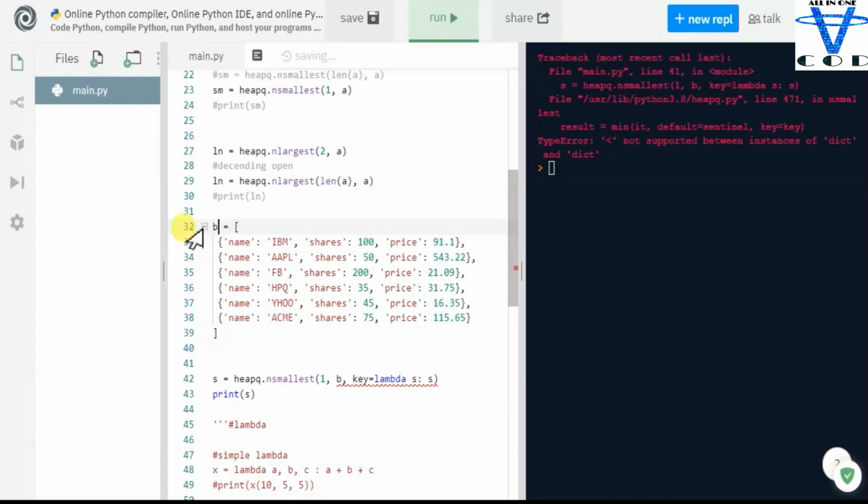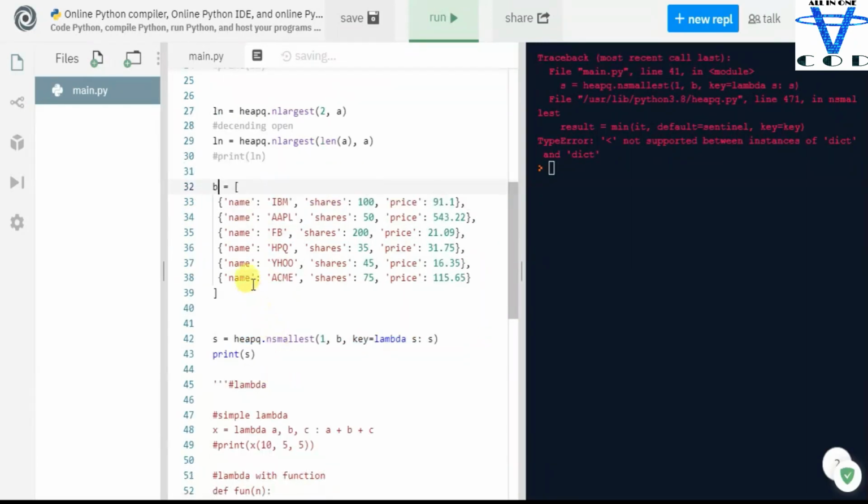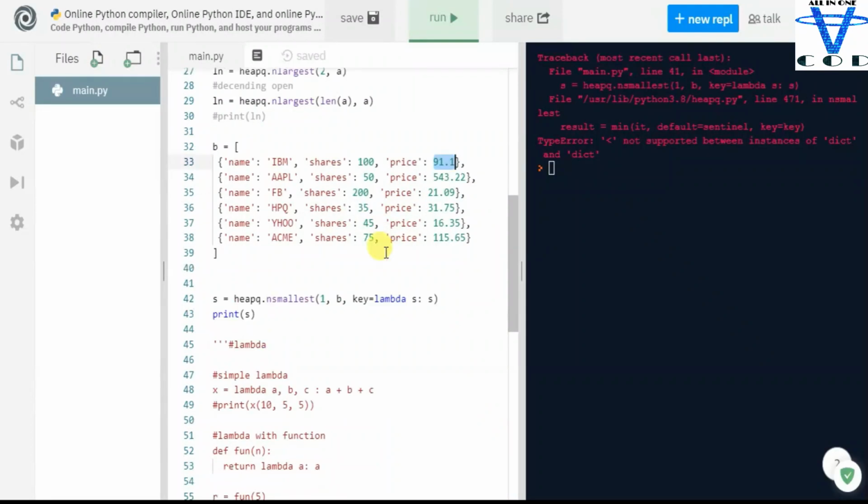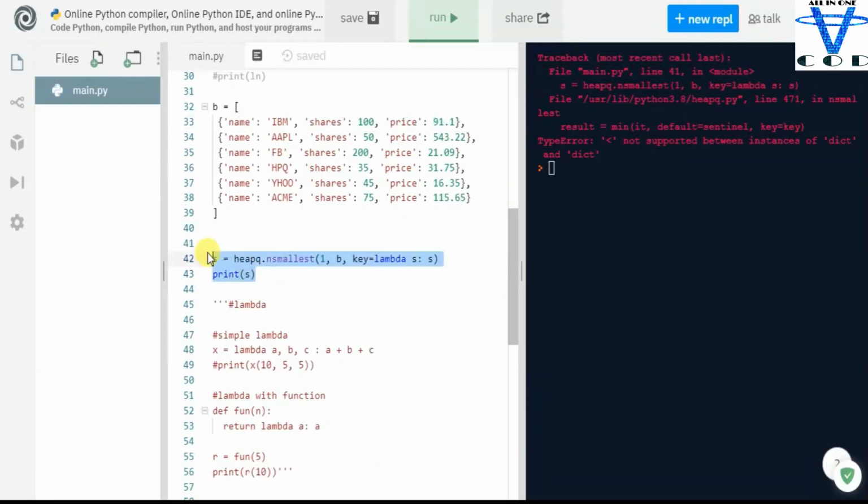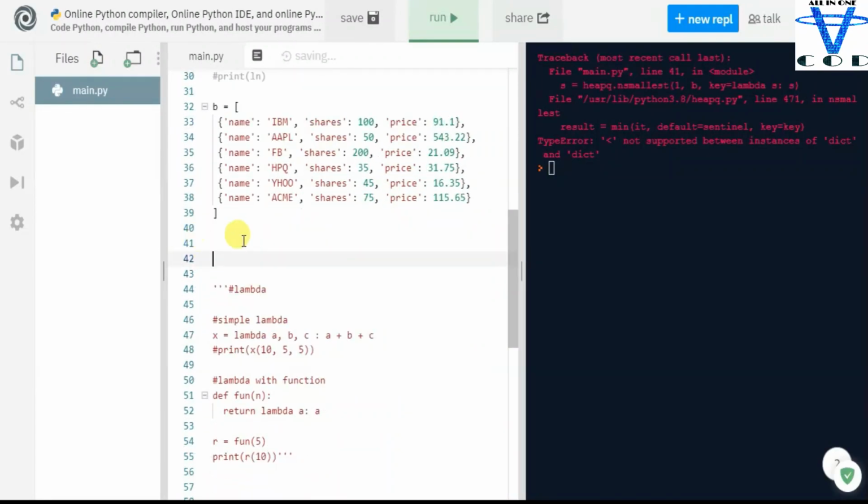Okay, so you can see what this is. The dictionaries are 6 in a single list. In a single dictionary you can see the name, shares and price. For example, in the first dictionary you can see the name is IBM, shares is 100 and price is 91.1. So let's find out the smallest and cheapest share.